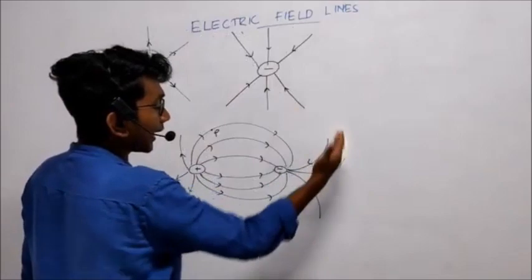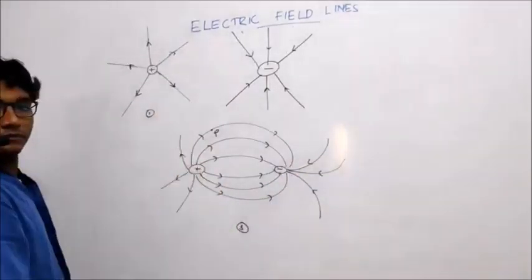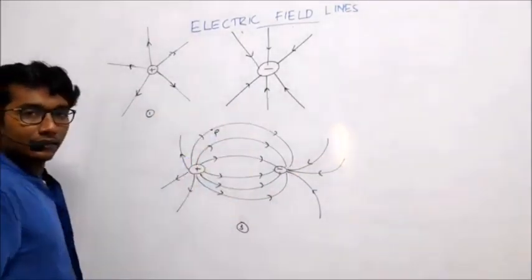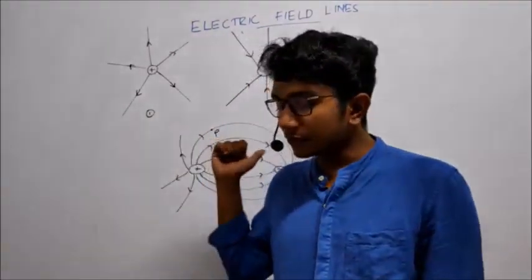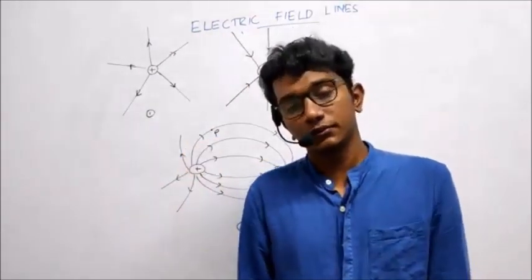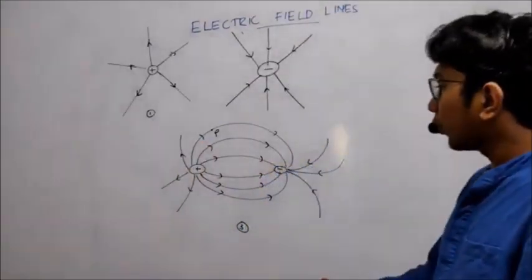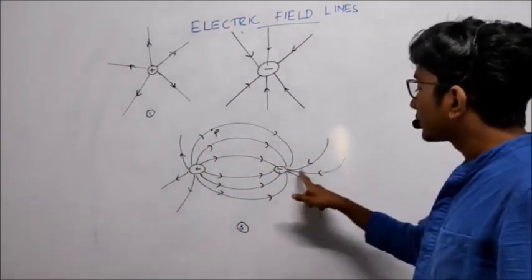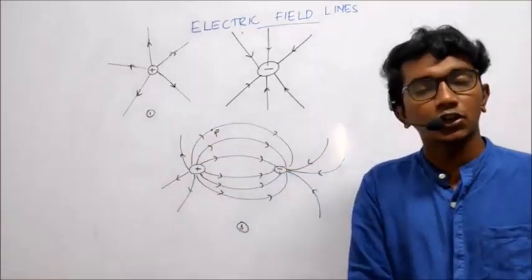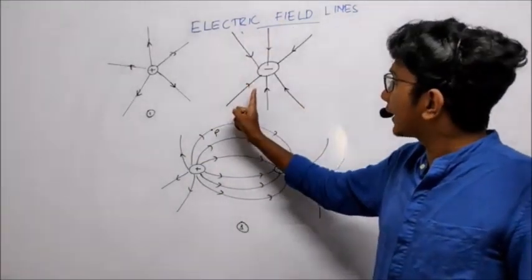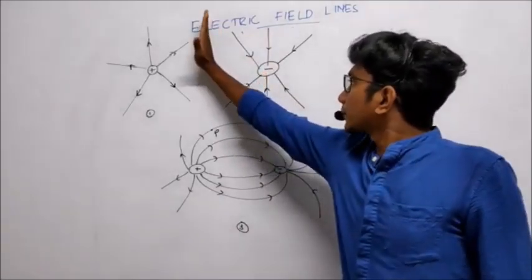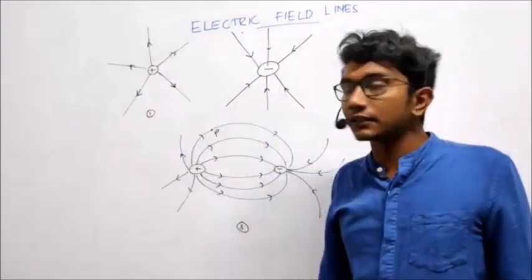So where are these lines going? These are not ending there. So we do not know whether they will end at this negative charge or not. We are not sure whether these lines started from a positive charge or not. Suppose there is one charge alone. Look at this, a negative charge alone. Suppose we are not considering this positive charge.